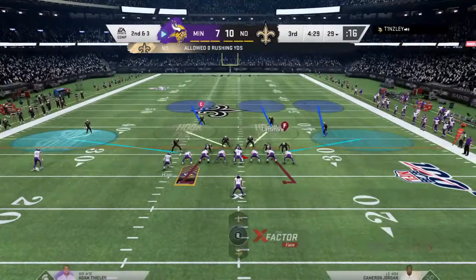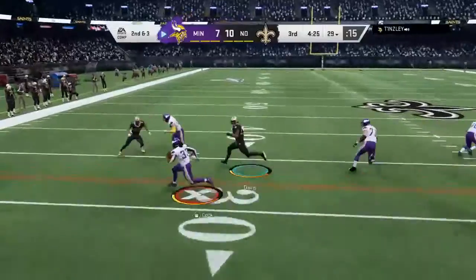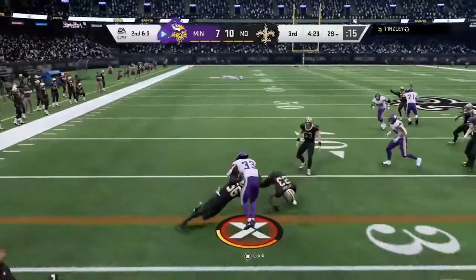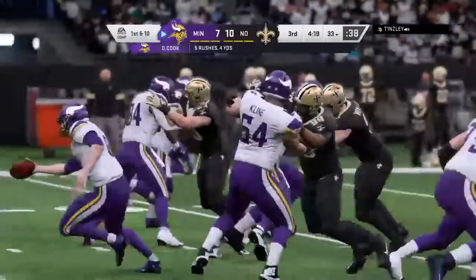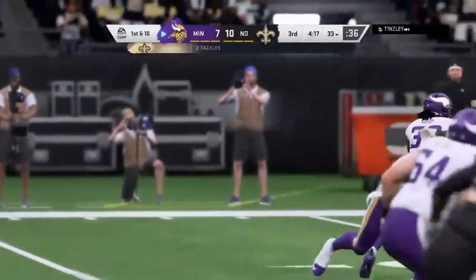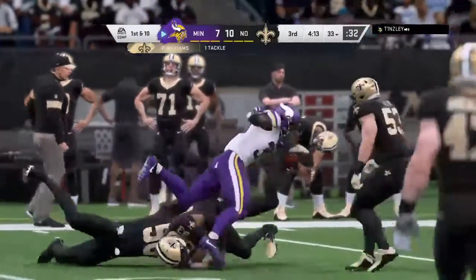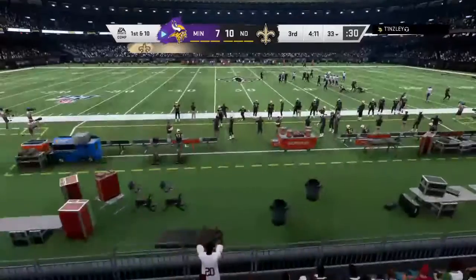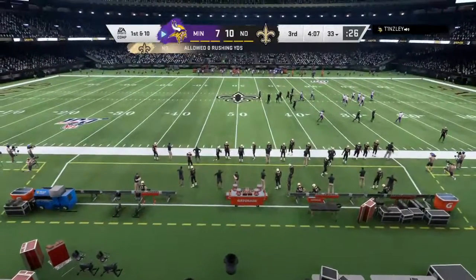Able to get 7 on that first down pass play. 2nd and 3. Cousins gives way to Cook. And he'll get it up to the 33-yard line. 4 yards the pickup, first down. Tough first half for him, unable to put up the numbers he's used to producing. But with a guy like him, you and I both know it just takes a couple of explosive touches for him to make an impact on this game and on the stat sheet as well.